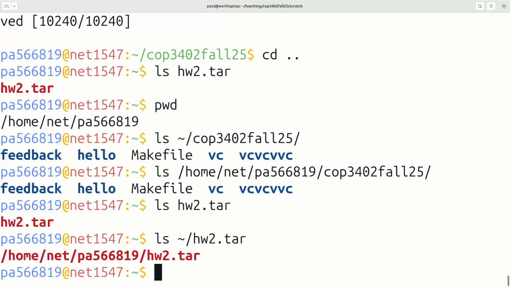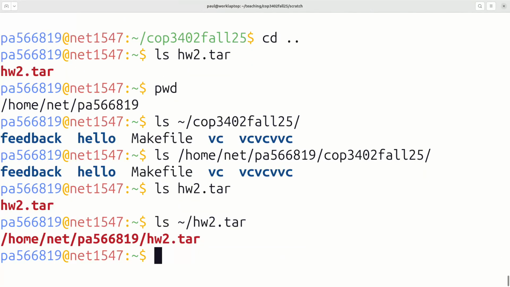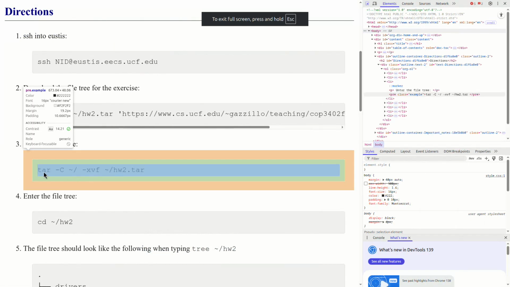Okay, so there I've downloaded the file from the internet. This is a tar file. It's like the Unix world's equivalent of a zip file, although it doesn't do any compression by default. It's like an archive that you can put any files into. And so to unarchive it, the instructions are here as well. We use the tar command. And don't worry too much about what all these options are. I'm not going to quiz you on these.